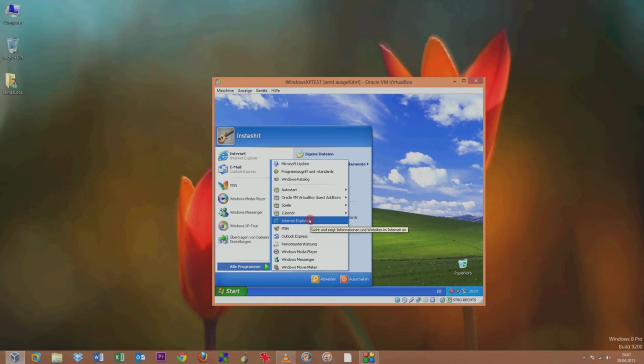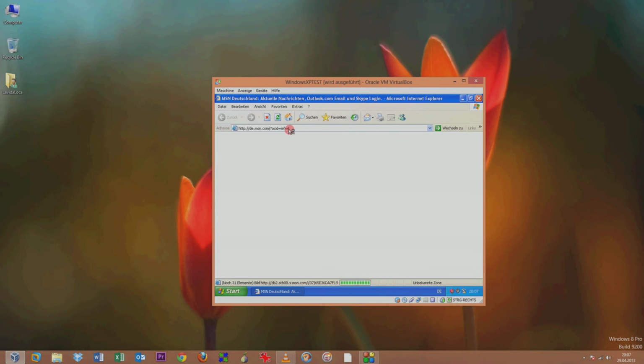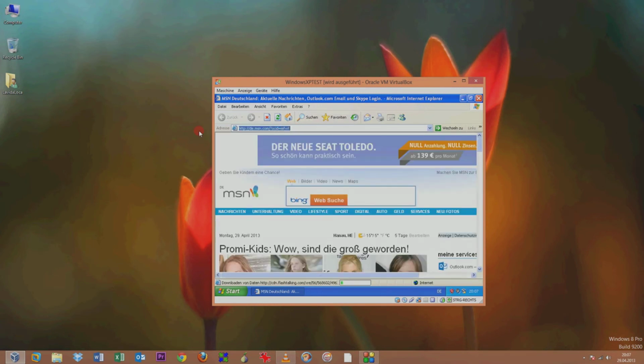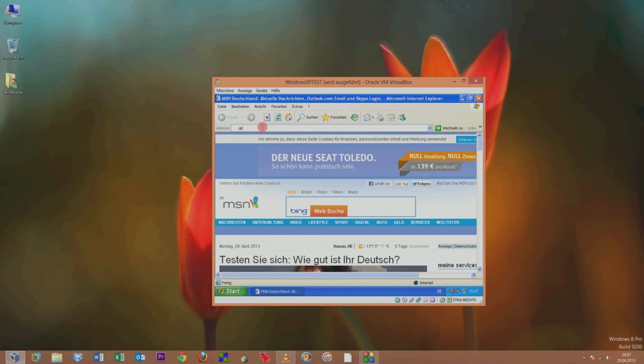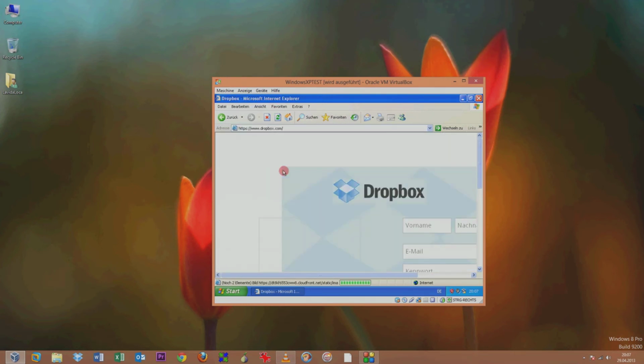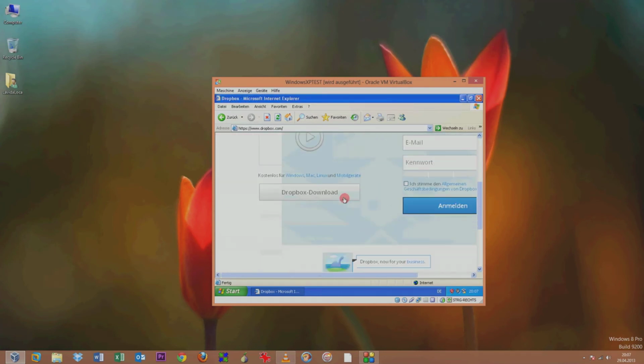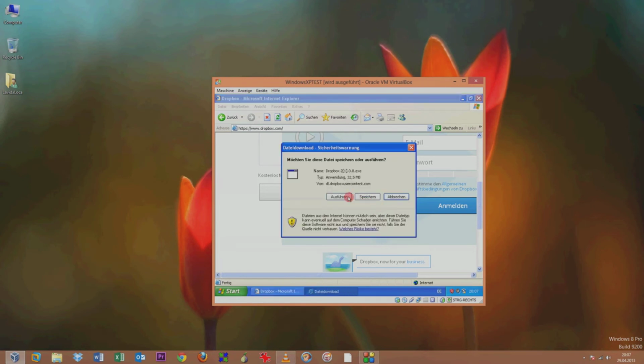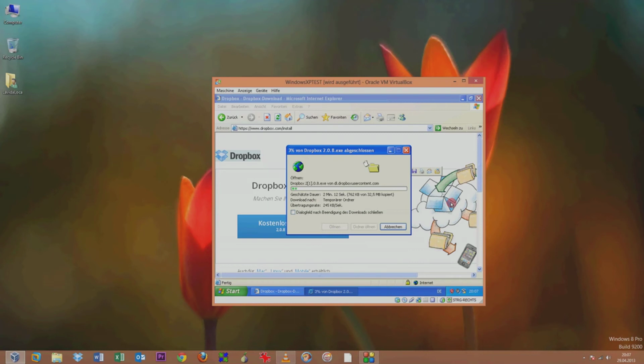You go to Windows. No, you actually don't have to go to Windows Update. It will do it automatically. You go to Internet Explorer and download the required things you need. Like, I like to use Dropbox. Okay, no, don't show this again. Dropbox.com. It is actually a good device if you don't want to use a shared folder with your host system. Then you just use the Dropbox download. It will install Dropbox, and you can upload files from your host system, drop them in your host system Dropbox, and it will automatically update the Dropboxes of all the virtual XP systems.